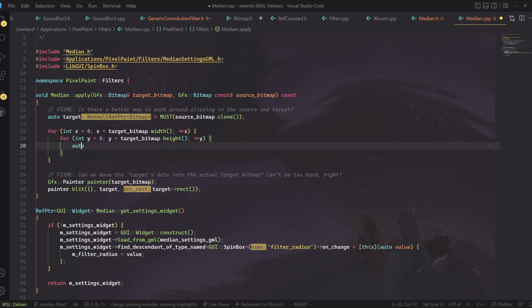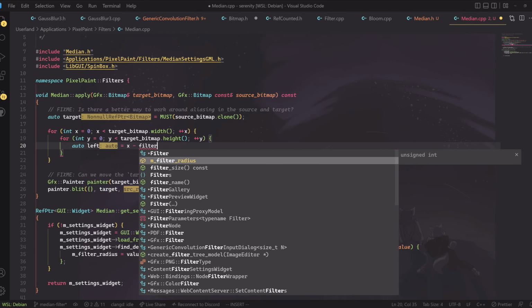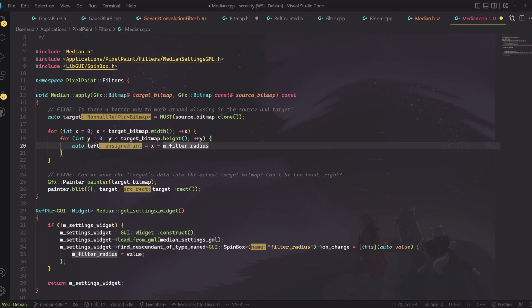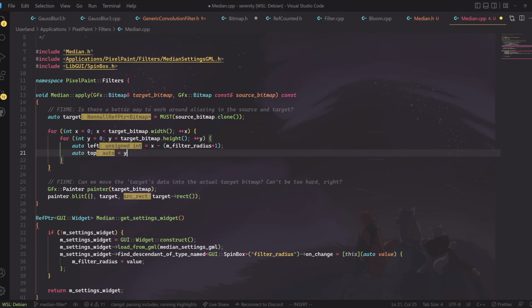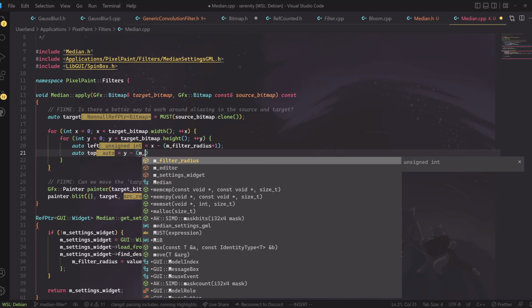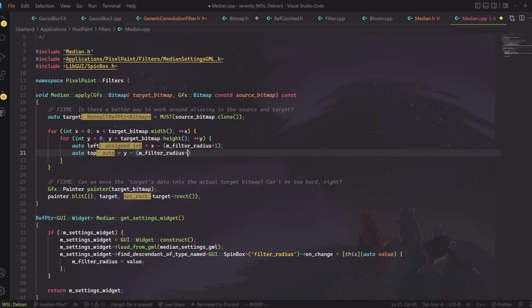So left is x minus filter radius plus 1. And the top is y minus filter radius plus 1.